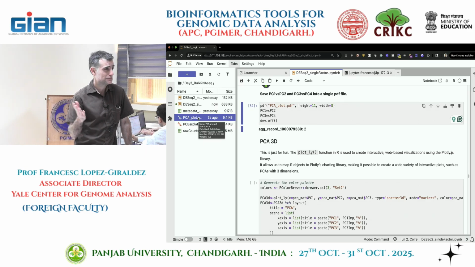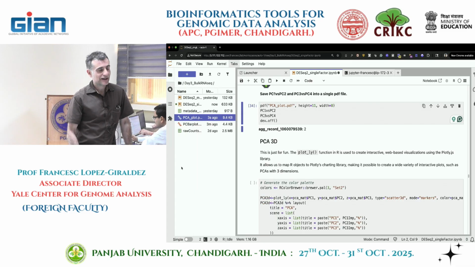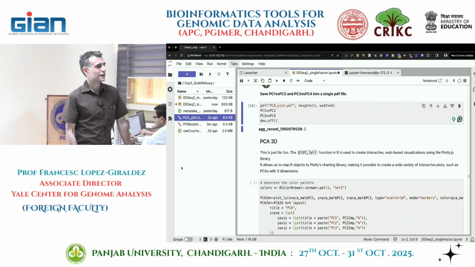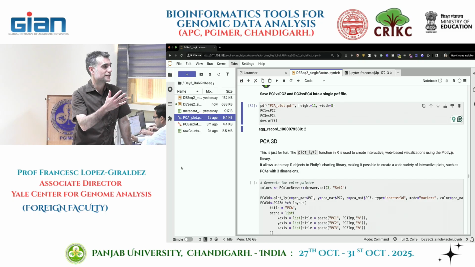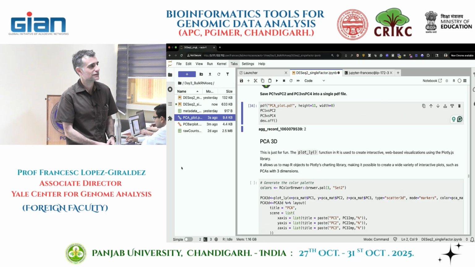PowerPoints, I'm assuming too, if you want them. I think at the end nobody looks at them, but the Jupyter notebooks will be available. If you right click, there's a section that says download, so you can just download it. Yeah, don't download because maybe AWS will charge. You don't need to download it. If you have your own Jupyter notebook on your computer, at some point it's going to be on your hard drive. So you don't need all these operations on the left.